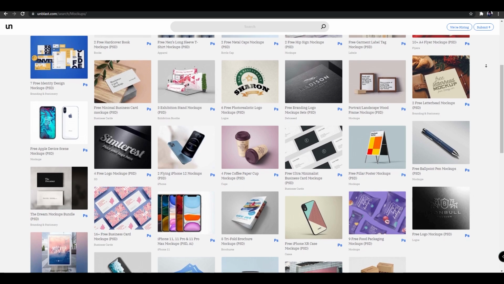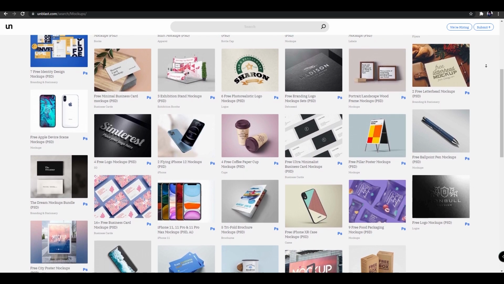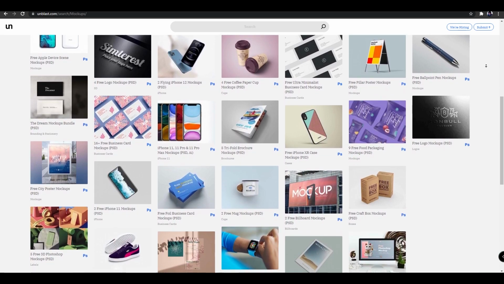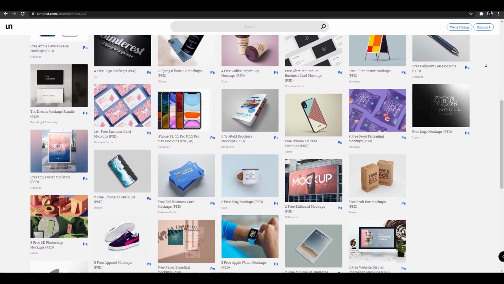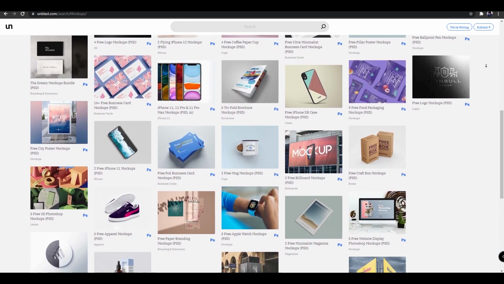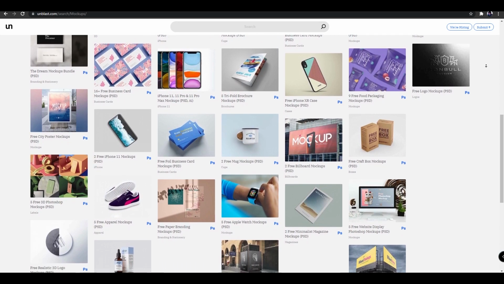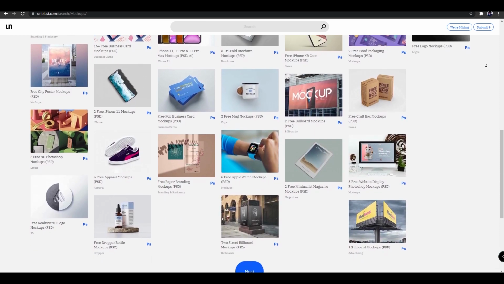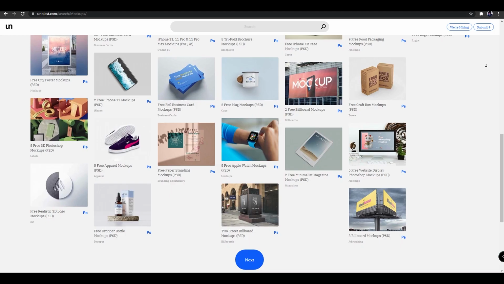One of the things that I personally really like about this website is it kind of works like a Sellfy store. If you guys have ever used Sellfy or Payhip before, it asks for your email, and once you put your email in there, it shoots it over to your email address. Then from there you download it and it gets on your computer, and then you can put it back into Photoshop and mess around with it. I just really like the organization of this website, and I think it is absolutely perfect for mockup searching overall.